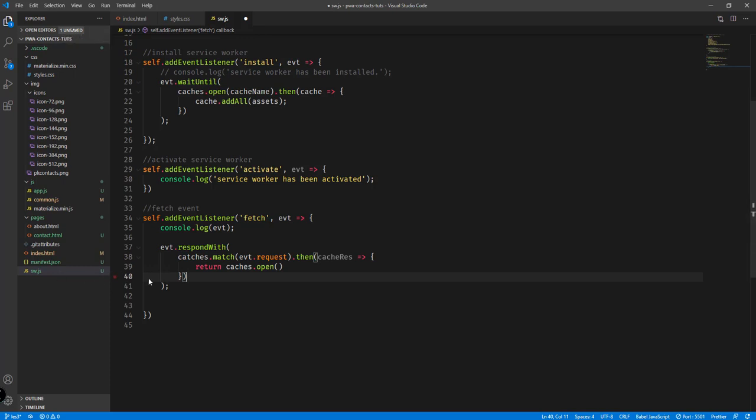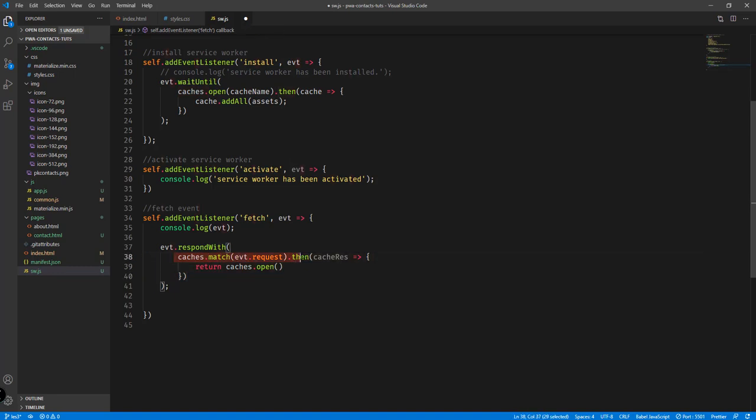Okay, and then what we're trying to do here is check if the cache contains the request event. So for example, the app requests the styles.css, and if it is inside the cache, then we're going to add the then function right here.